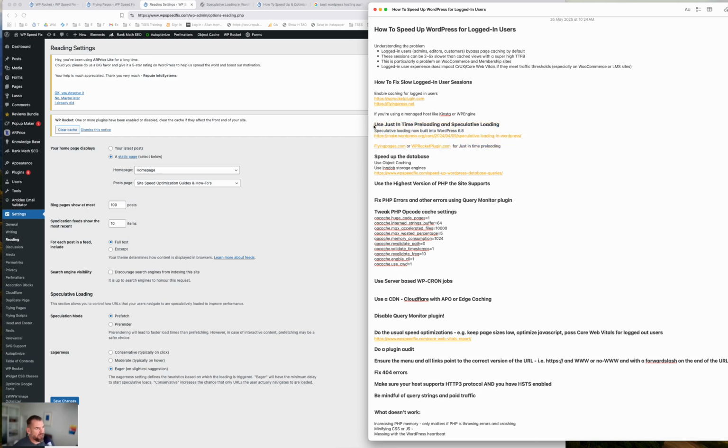And now let's talk about the page generation time. What we're doing here with the just-in-time preloading is telling the server to go and load or cache the pages and download them to the browser. What we want to do is also speed up the generation of those pages. Typically a WordPress page will take anywhere from 1 to 5 seconds to generate, sometimes longer if you've got problems or a heavy site, particularly with a WooCommerce site. So let's talk about some ways to speed that up.